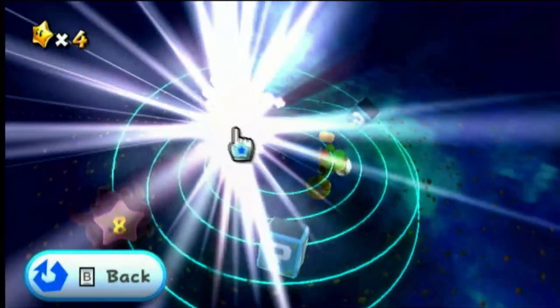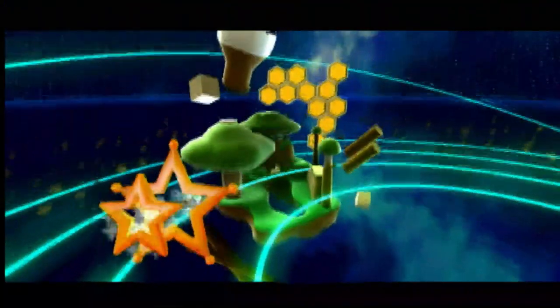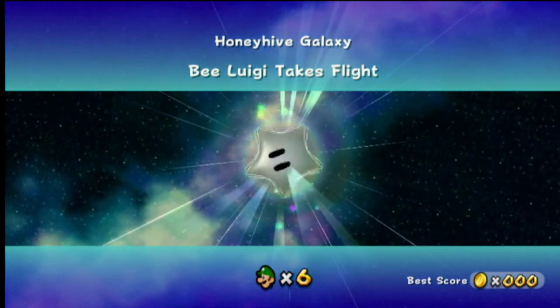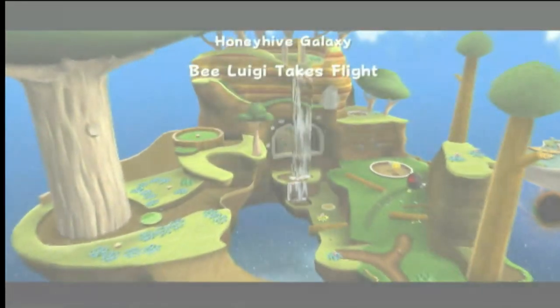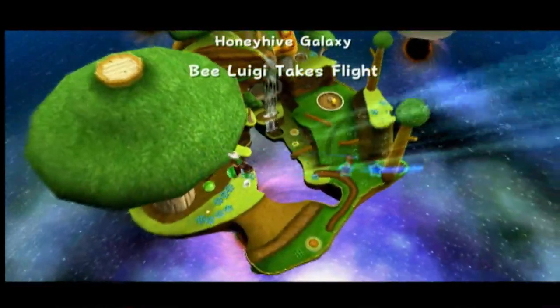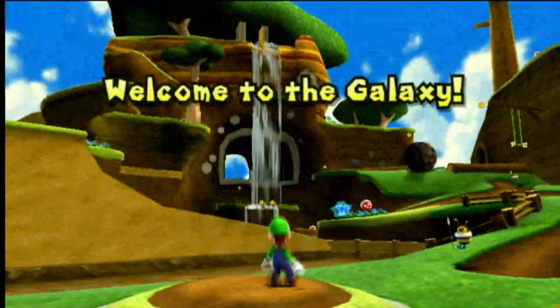Anyway, the new galaxy is Honeyhive Galaxy. I actually really like the Honeyhive Galaxy. Anyway, Bee Luigi takes flight. Now, I've heard varying opinions over the years about the Bee suit. I actually really like the Bee suit, and I like the music that plays in the Honeyhive Galaxy, especially. Mario Galaxy in general has a fantastic soundtrack.